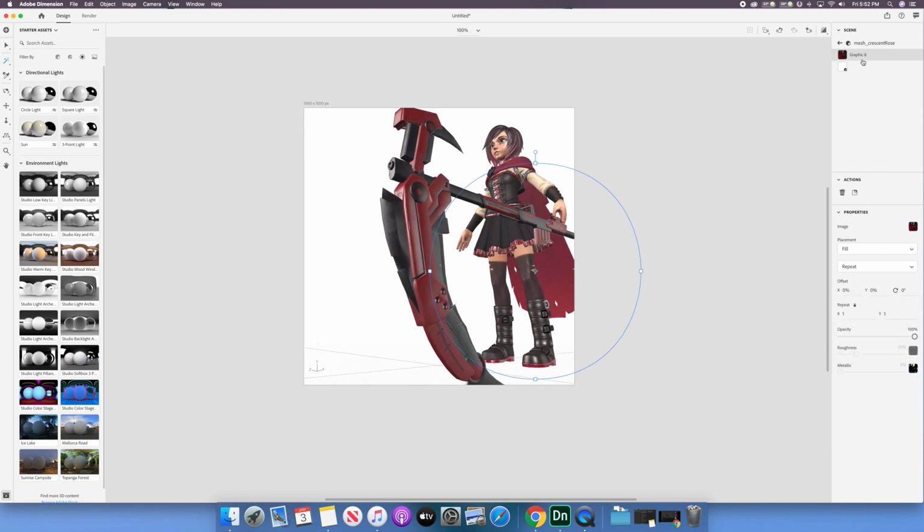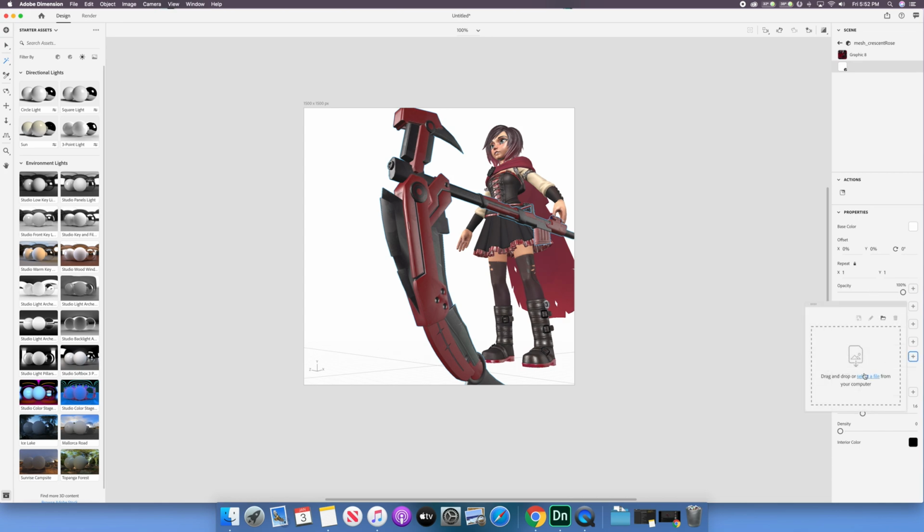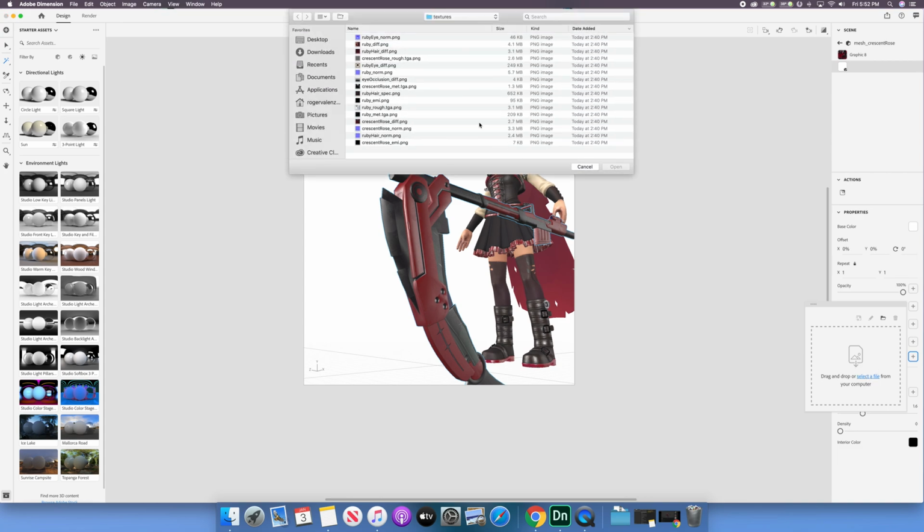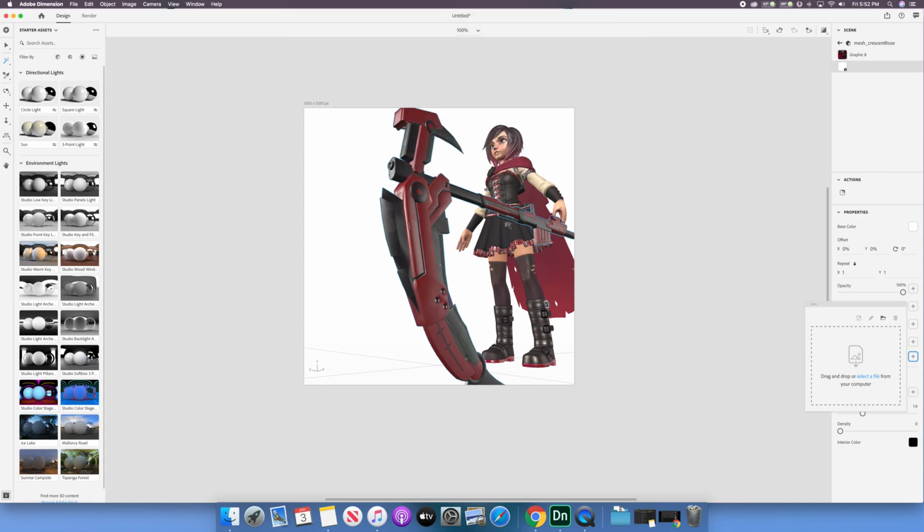Okay, so next thing we're gonna do is select the material and then go to normal, open file, and select the one, yeah, crescent normal for the final look.